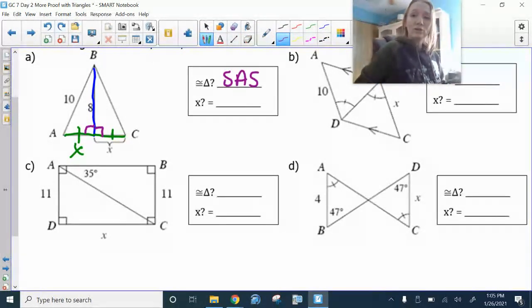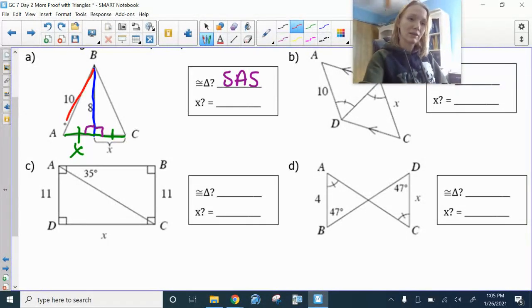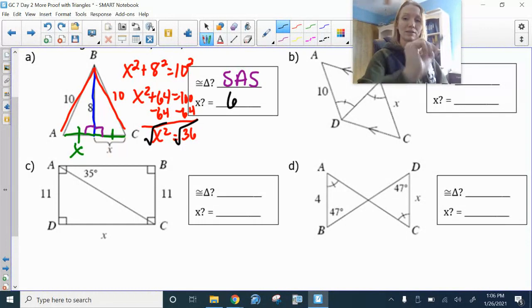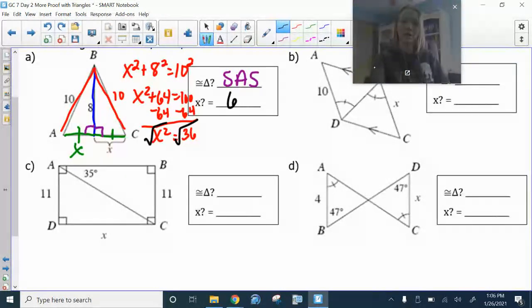So if we have congruent triangles, do we have enough information then to figure out what x is? Well, if the triangles are congruent, then the 10 on the left and the 10 on the right should match. And so therefore we have a right triangle where we could do Pythagorean theorem. A squared plus b squared equals c squared. So 8 squared is 64. 10 squared is 100. I'm going to subtract my 64 from both sides. And I'm going to get x squared is 36. So if I square root, x is 6. Okay, it's just a multiple of our 3, 4, 5 triangle. So hopefully not too terrible.